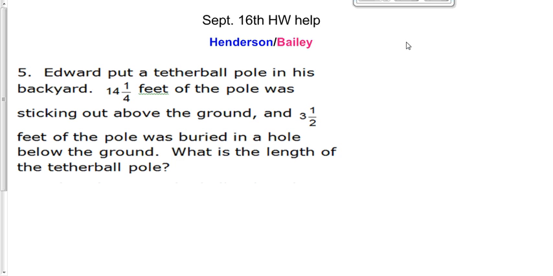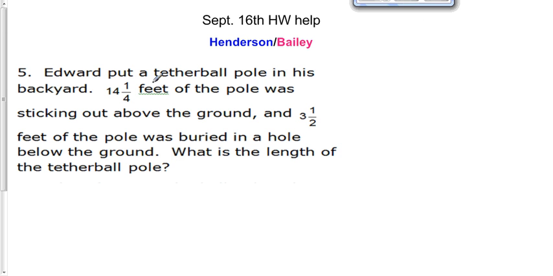If you'll look down at problem number 5, Edward put a tetherball pole in his yard. 14 1/4 feet of the pole was sticking out above the ground, and 3 1/2 feet of the pole was buried in a hole below the ground. What is the length of the tetherball pole?